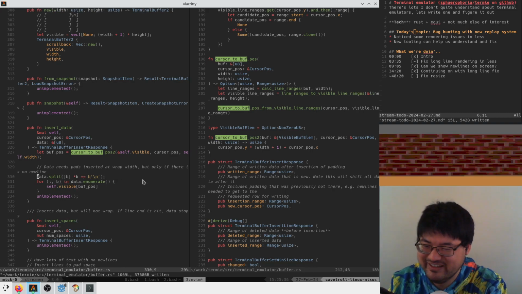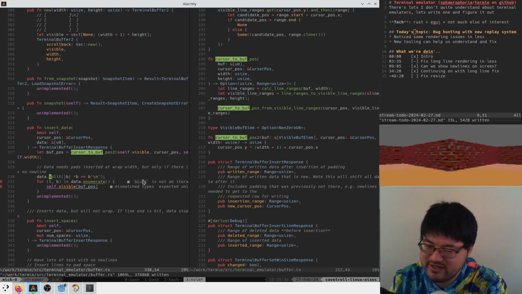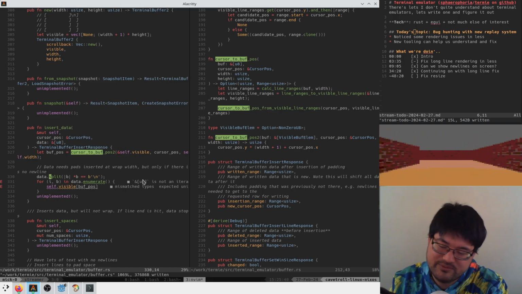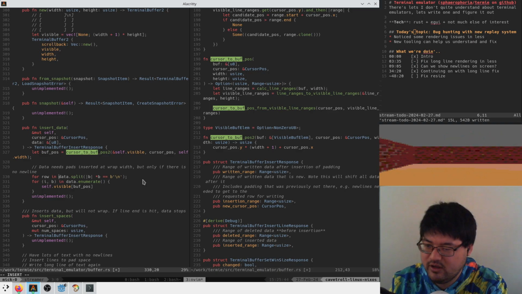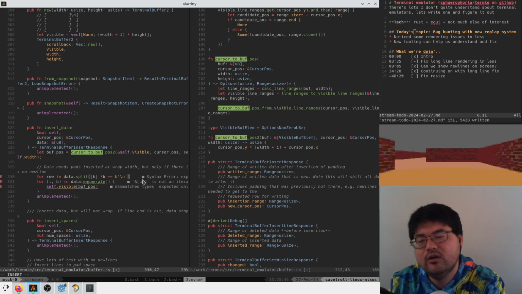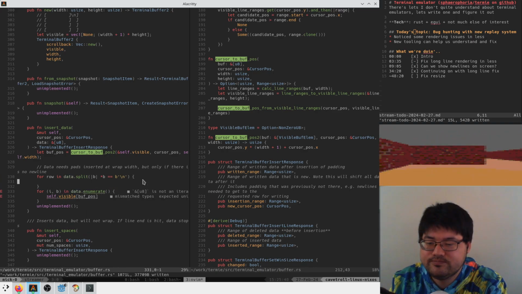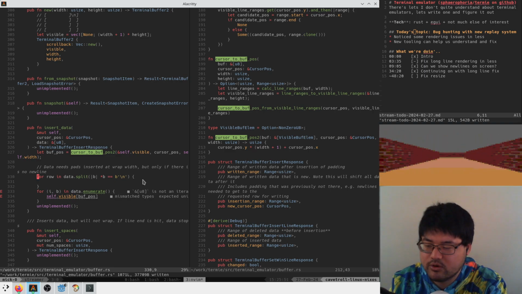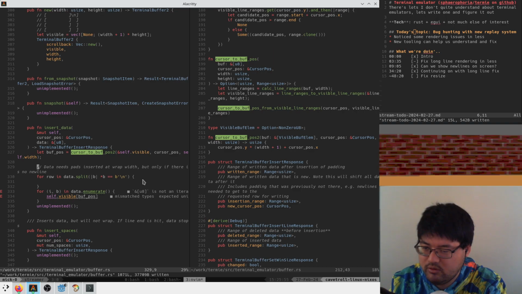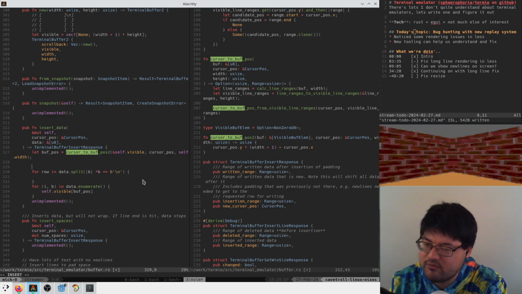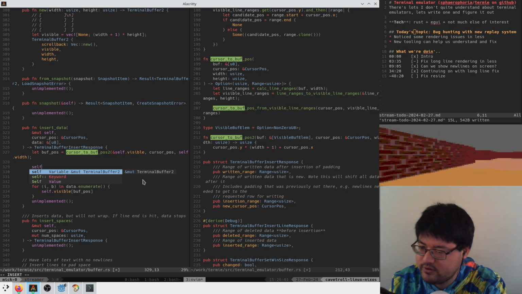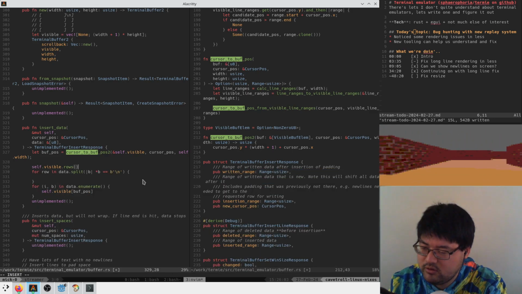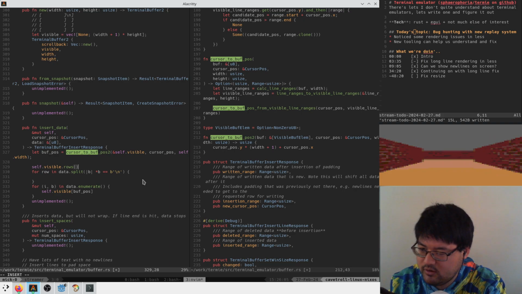Right, that seems reasonable. And this returns like an iterator probably. So you can say for row in data split new lines. We're going to write to some row, so we kind of want our buffer to also have rows.